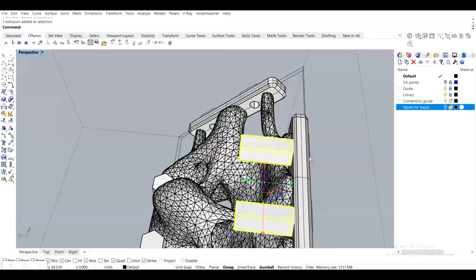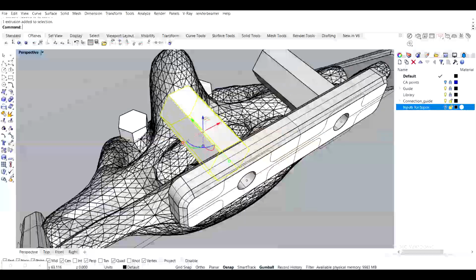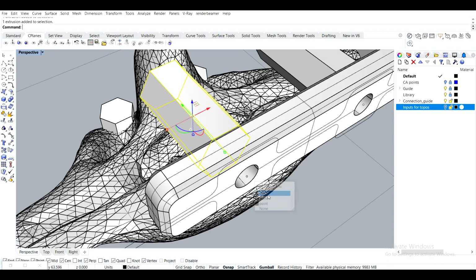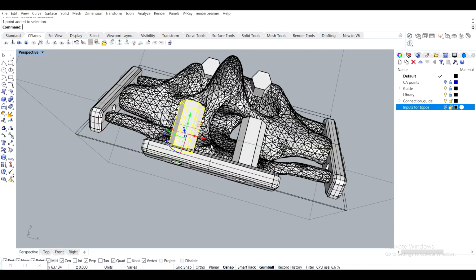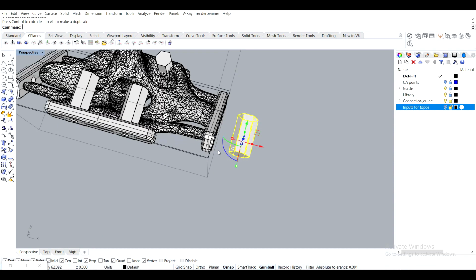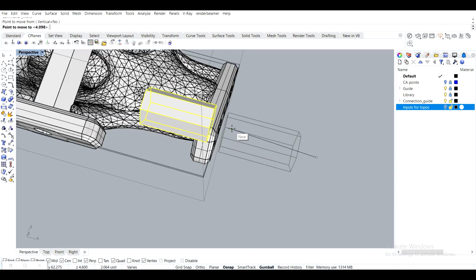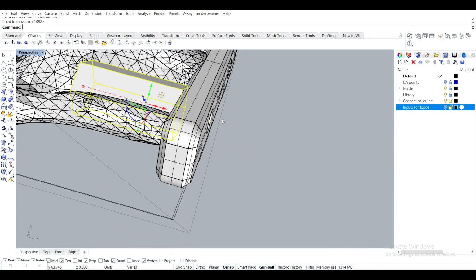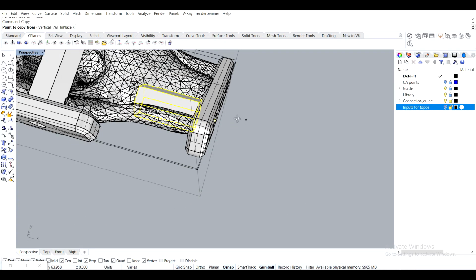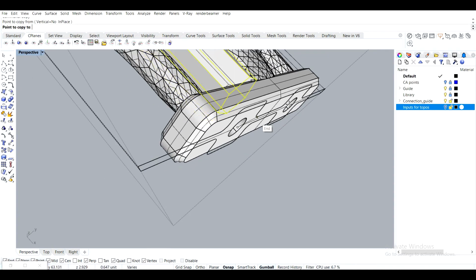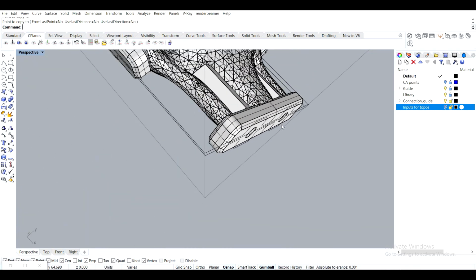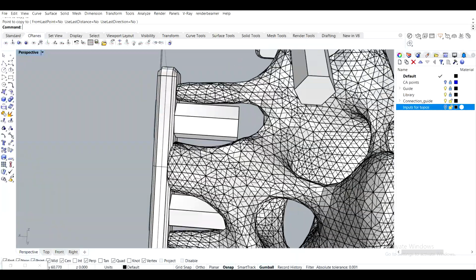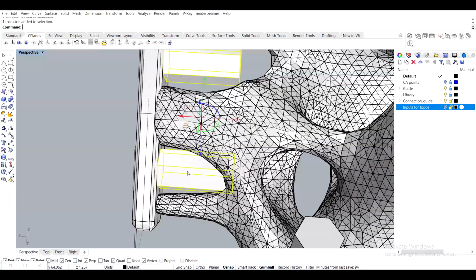And now the last bit is going to be taking this, making a copy of it sideways, rotating it 90 degrees, moving from point to point, and then making a copy from here to here. That's perfect. And actually, these don't need to be that long. Scale 1D from here to here.